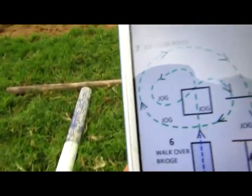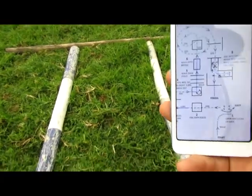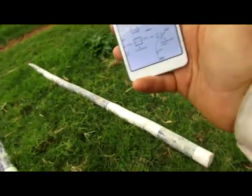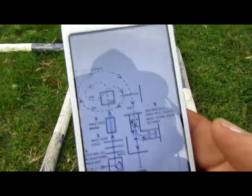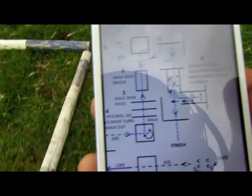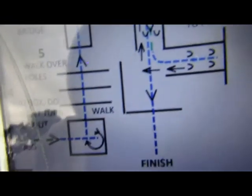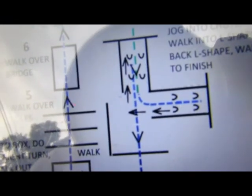Down to a walk into the L shape, then I've got to back that L shape, and then I have to jog, walk to finish. Okay, it's the finish line. Cool, we're going to get on the horse and give it a try.